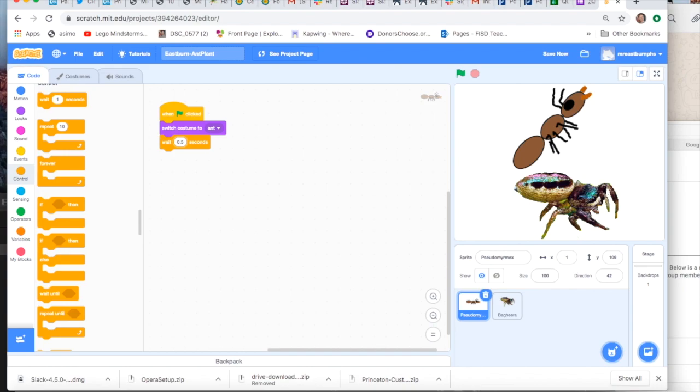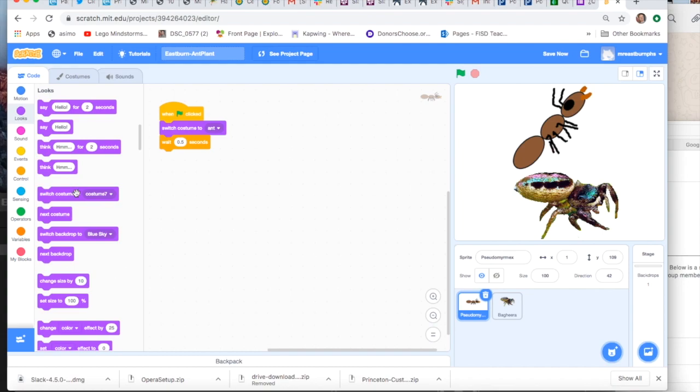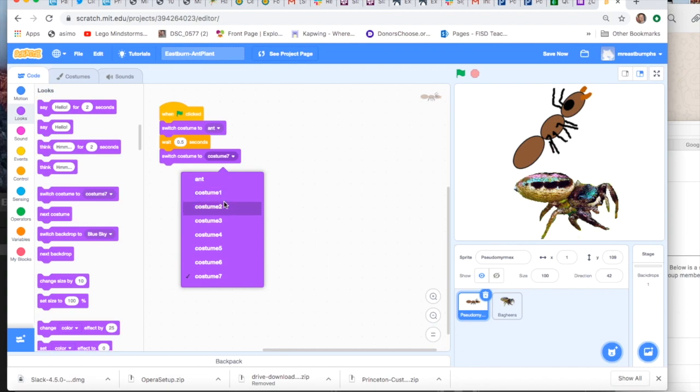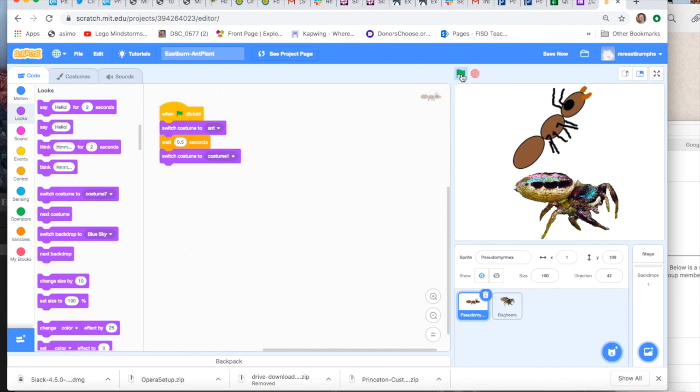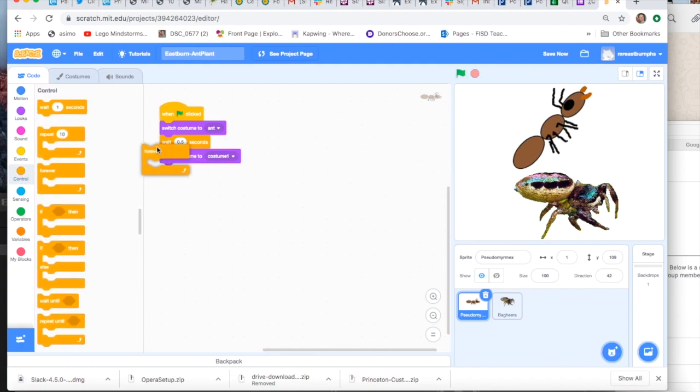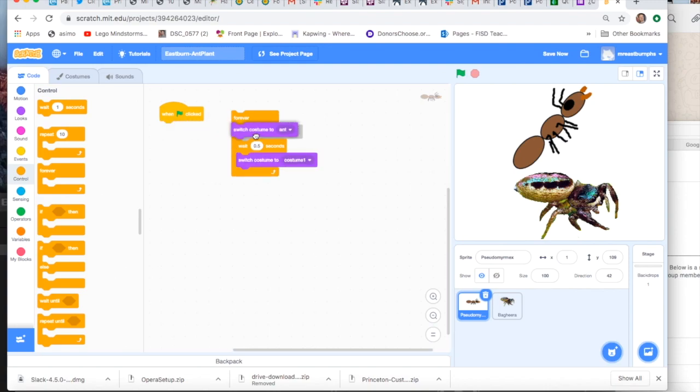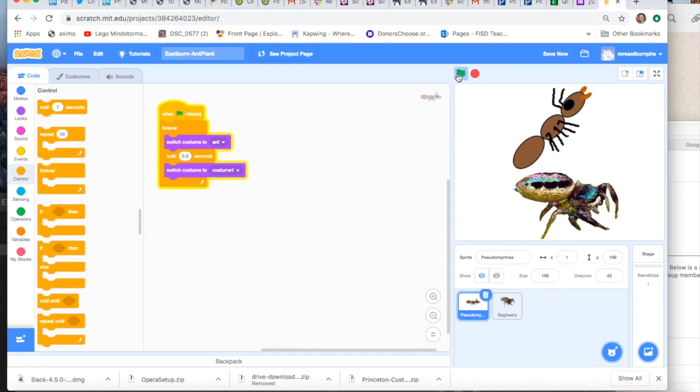So what I want to do, first, is try to animate my ant so that it looks like it's walking. My very first costume was called Ant. It was the ant with its legs in a certain position. My second costume, which is called Costume 1, is the ant with the legs in a slightly different position. And you'll see once I start to animate this, between Ant and Costume 1, those are two costumes. Now you can see that it actually gives the impression that the ant is walking. Is it perfect? No. Well, does yours have to be perfect? No. It's just to start getting a familiarity with this.